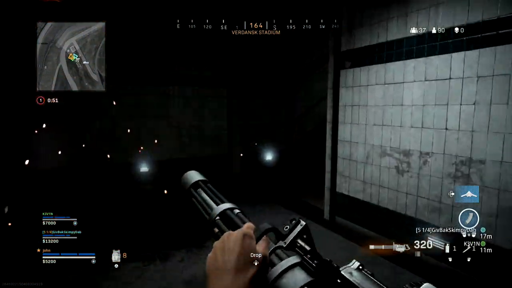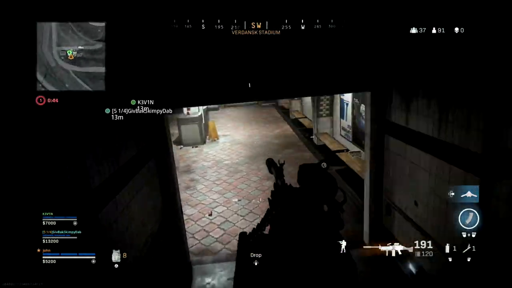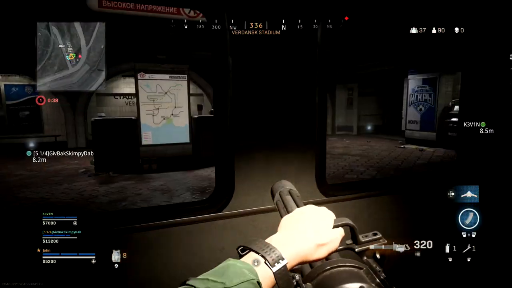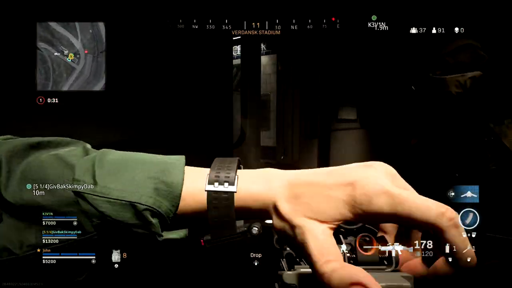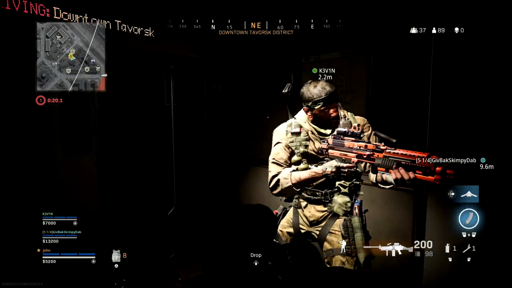And let's just take off in the train if possible. Hold up. Yeah, you know what? Great idea. Let's take off in the train. Hurry. Get in. Hey, get low. Get low. We're going away, dumbasses. And we have a Juggernaut. Nice. Kevin, did you get a minigun?